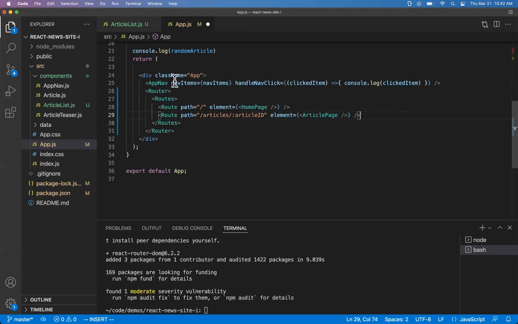So this is kind of similar. Our app.js is sort of like our base.html or layout.html. Anything that we want to appear on every page, we can put in our app.js. And then the router component here is where the page specific content is going to be. Depending on the URL, we're going to load one of these components, either the home page or the article page.